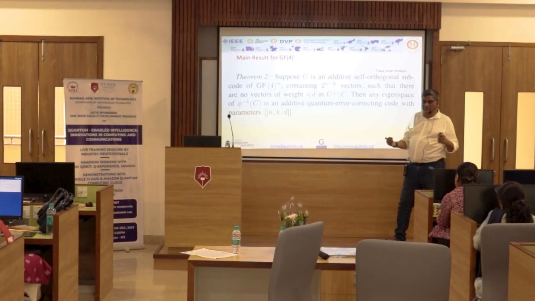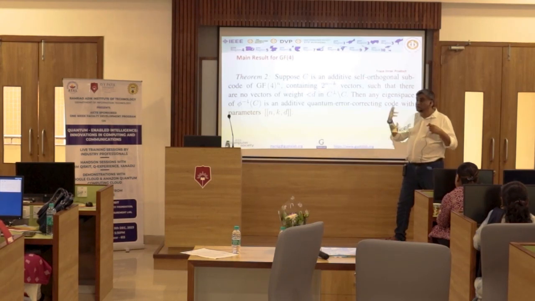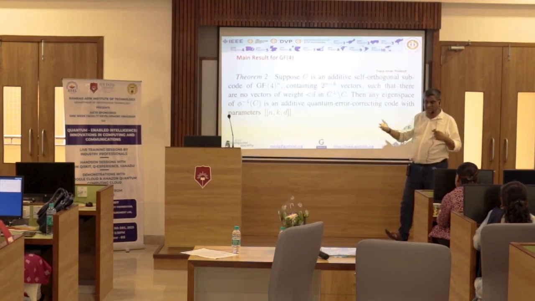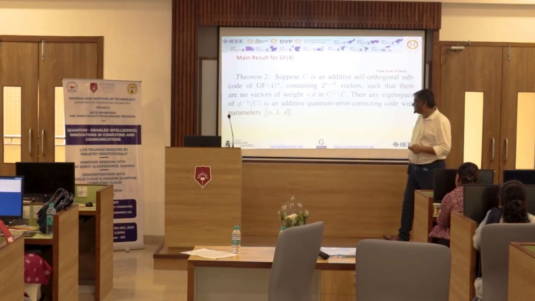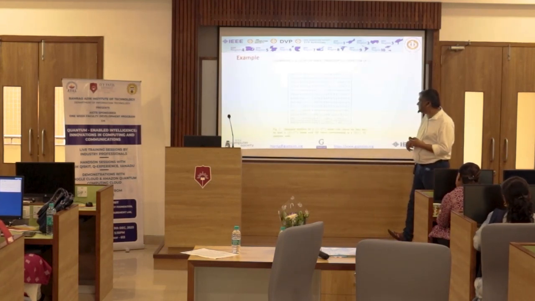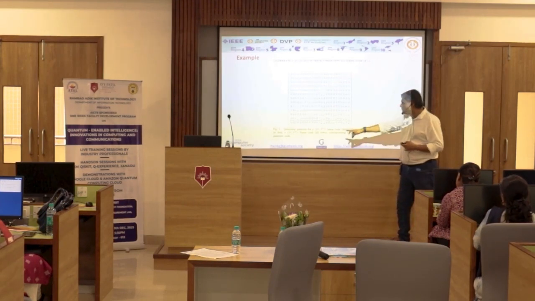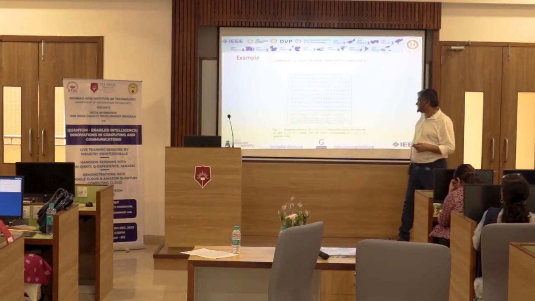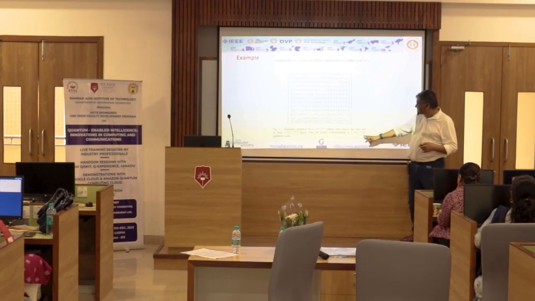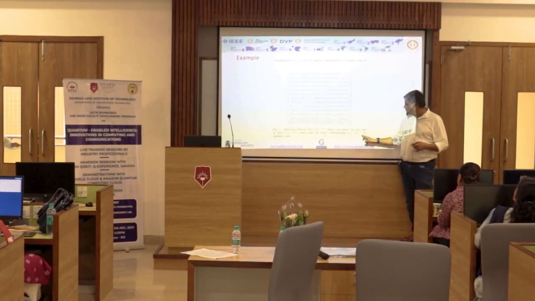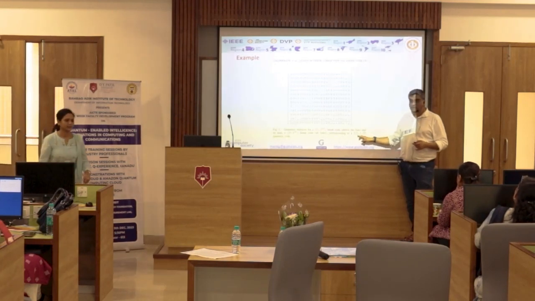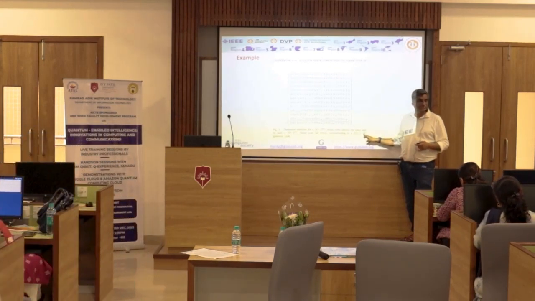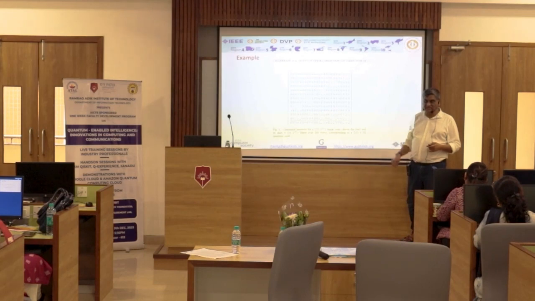So if I want to construct a quantum error-correcting code, I just look at the field with 4 elements and try to construct an additive code. Okay, of course, which code will be better? There are bounds which I am not covering in this lecture, but you can judge which one is better and so on by doing those things. In fact, this is an example generator matrix. You can see that for a (25, 2 raised to 24) code, there is only one row added in the generator matrix. When you look at the whole code, this gives us a quantum code: 1 qubit protected by 25 qubits. And the error correction capability is (9 minus 1) by 2. Okay, so you want more and more error correction capabilities as well.